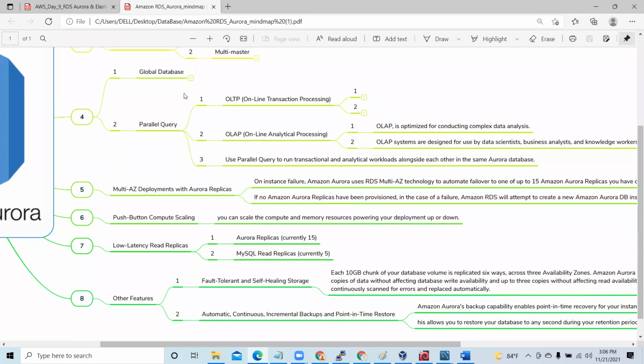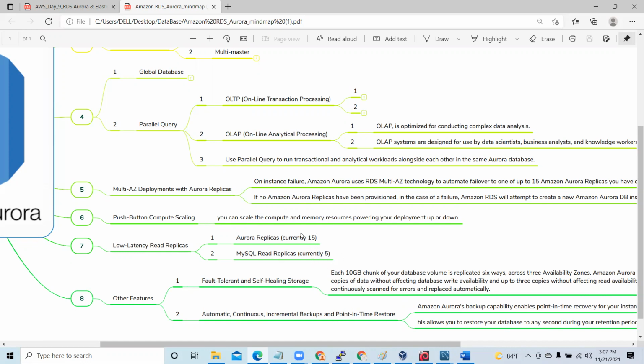Here you can create global databases. That means your database is in one location across the world. You can go for 15 replicas, but with MySQL you go for up to 5 replicas.